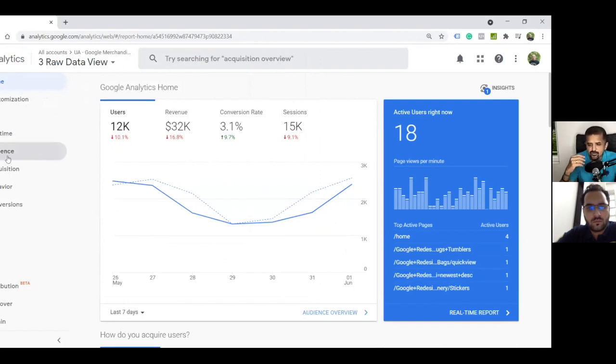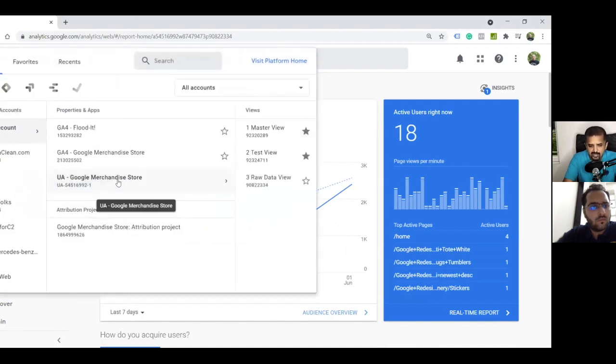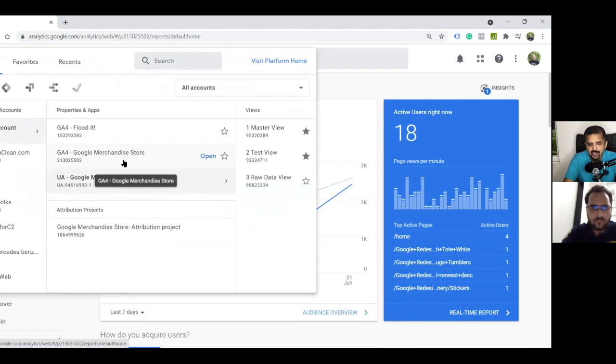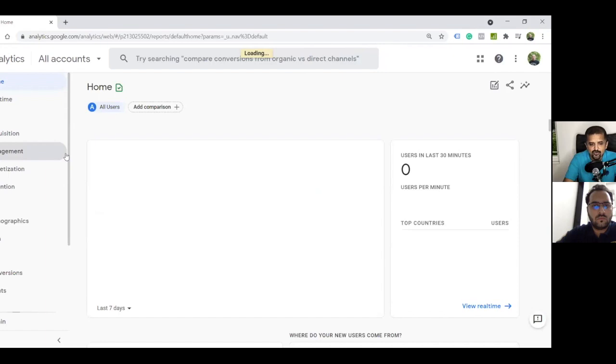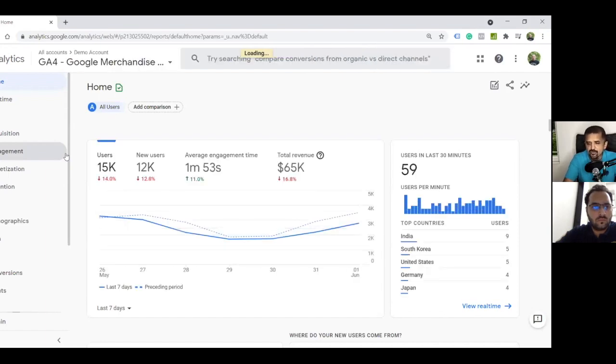So if you are running an e-commerce business and you want to see how Google Analytics 4 looks for e-commerce metrics, you should look at Google Merchandise Store. And in that also, there are two options. One is you can view Google Merchandise Store in the older UA version, which is Universal Analytics, and the newer Google Analytics 4 version. So this is the Google Analytics 4 version of the same data of Google Merchandise Store.